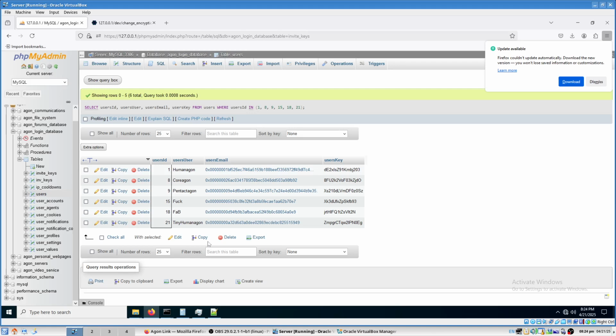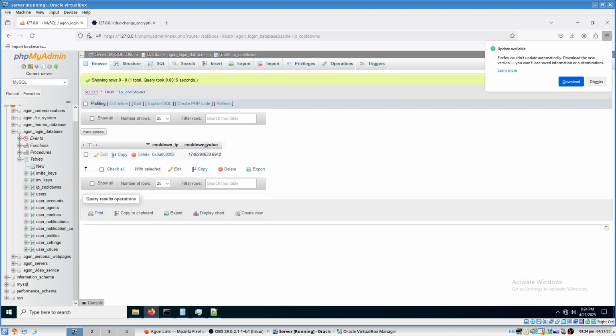Let's see, is there anything else? Oh yeah, there's also IP cooldowns. Whenever somebody uses an API endpoint that you don't need to be logged in for, it assigns a cooldown value to their IP address. So that means that the site is unlikely to get DoSed because we've got our cooldown limits, which is really nice. But anyway, that's just a little overview of the changes I've done to the database. I hope you guys think this is cool.